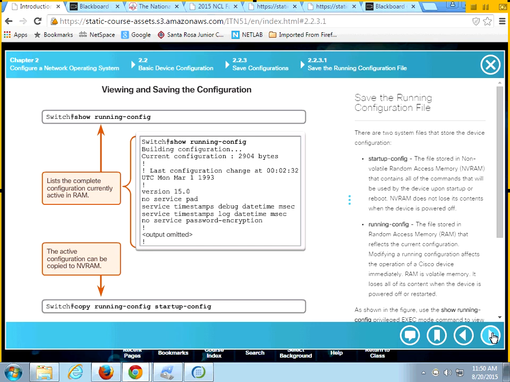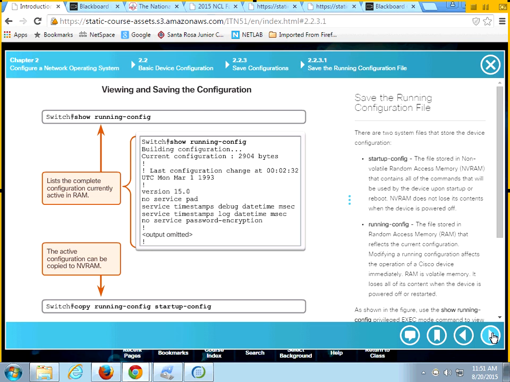And then programs run, and it says, where's my config file? And it's, oh, it's over in the startup. And it grabs it in the startup, and it puts it into RAM. And now we have a running config file. That's exactly the same as the startup config file, because all we did was copy it from startup, or from NVRAM, and we put it into RAM, and now it's the running config.